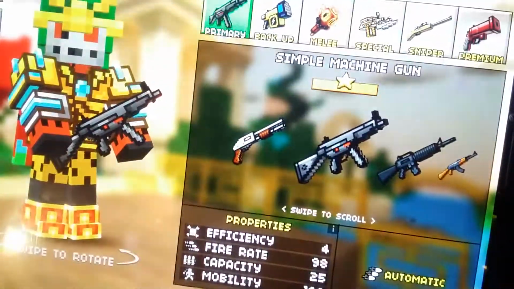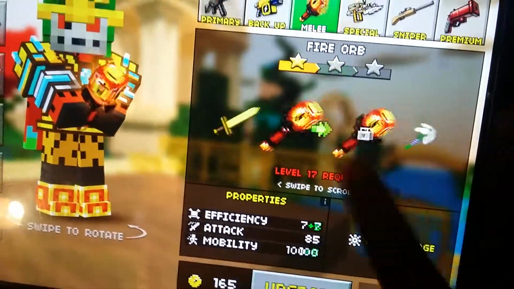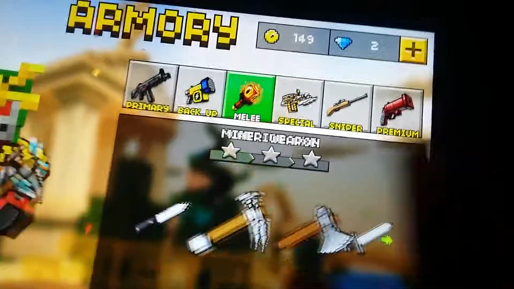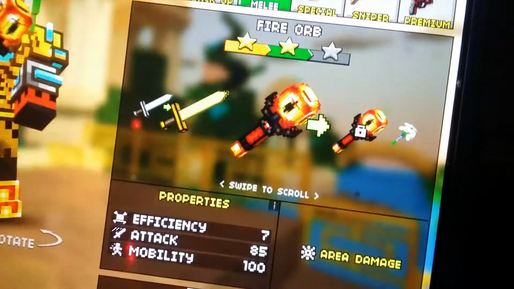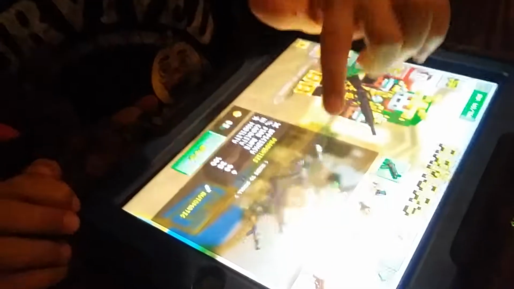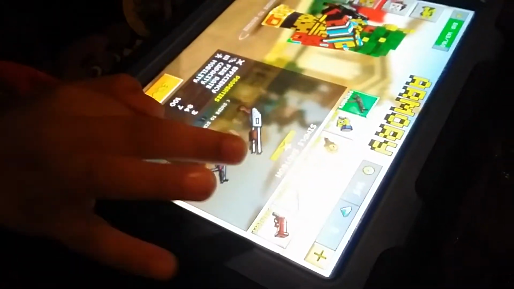Armory. Let me show you our weapons. These are the new weapons. All the weapons, all the knives. This is one of the best ones. The fire orb. It's very good. Area damage. Area damage is like the best kind of damage in the history of Pixel Gun. And Pammy or whatever. Combat rifle. Whatever that is. Okay, all that.